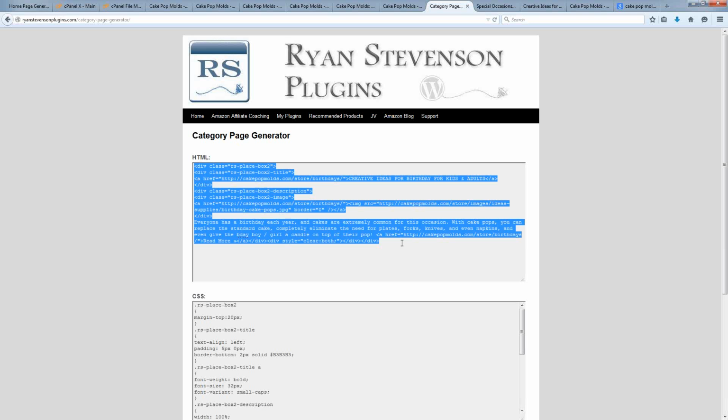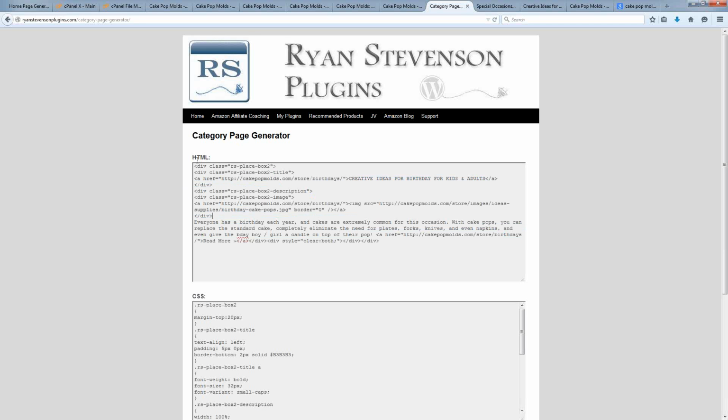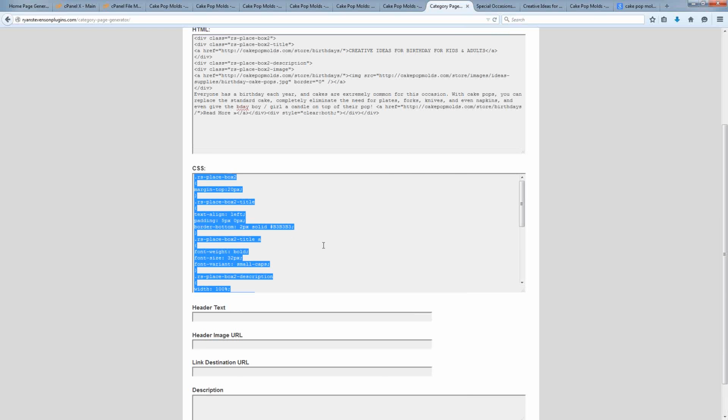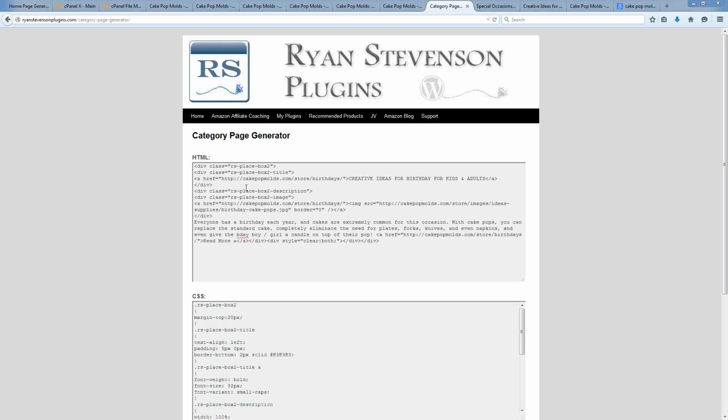The only thing that's going to be changing each time you use it is this HTML coding. So the very first time you use this, you need to take this CSS code and add it into your site one time. And then every future time that you generate a category page, you only need to add the HTML into that category page.